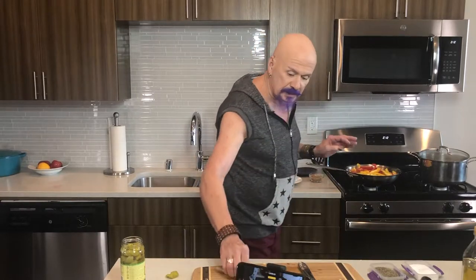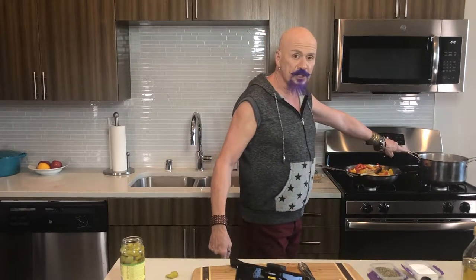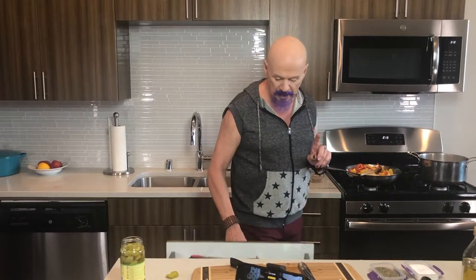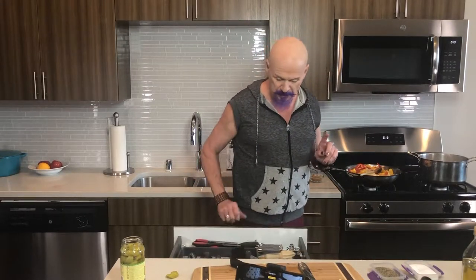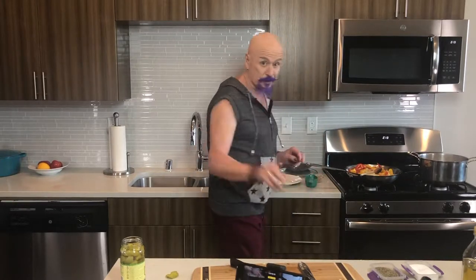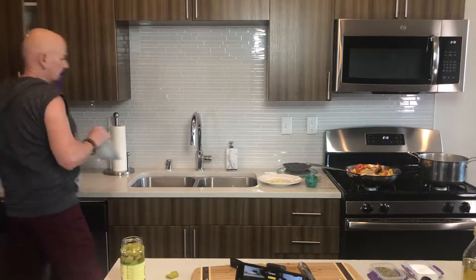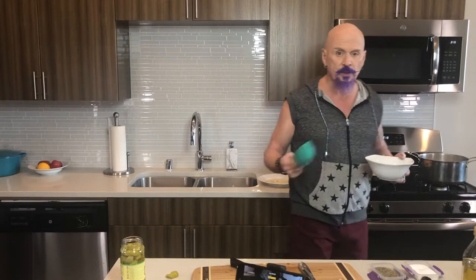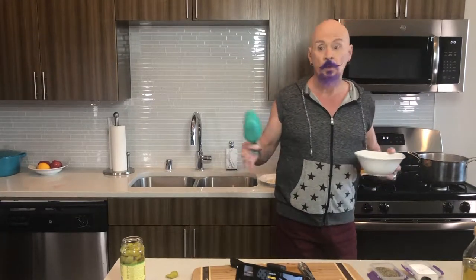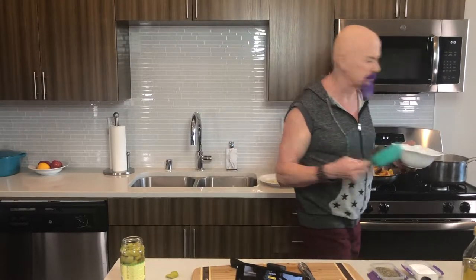But I do need to take my spoon. What I'm going to do now, the pasta's ready, so I want to drain it. But one of the little things that I want to do is take a little bit of the water out, and I guess I'm going to have to use a cup here, because I didn't think ahead on this one. The reason why I'm doing this is that if the pasta seizes up, gets a little bit too thick, I'm going to add this pasta water in here, and it'll be natural. It'll just be wonderful.